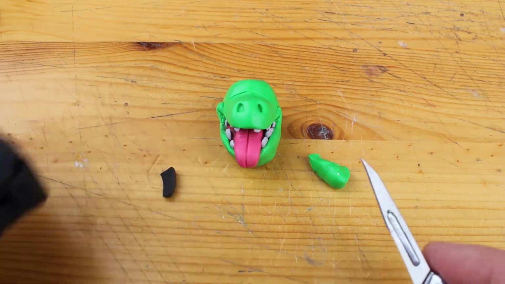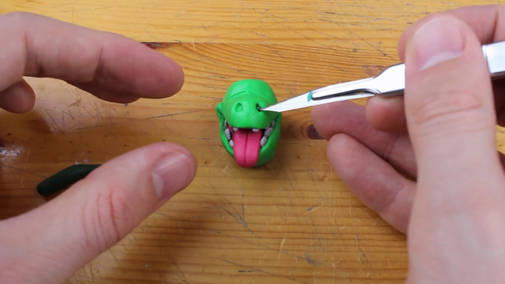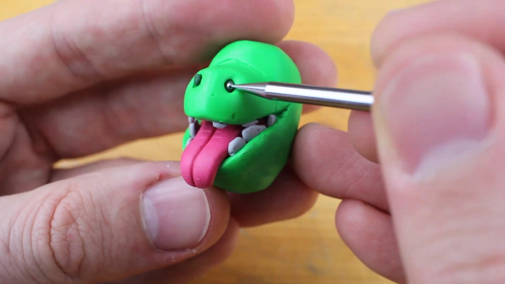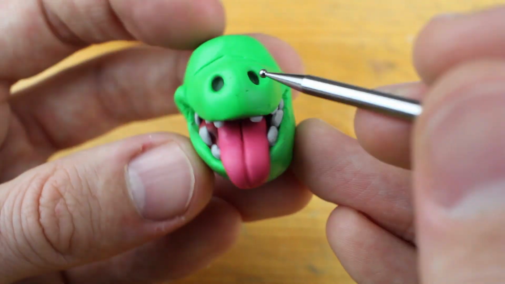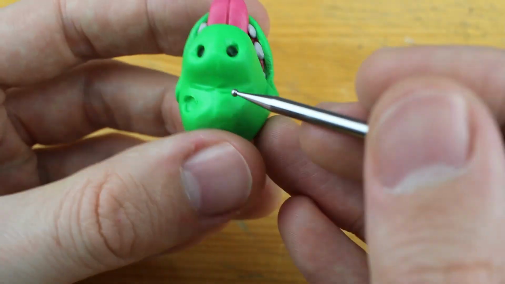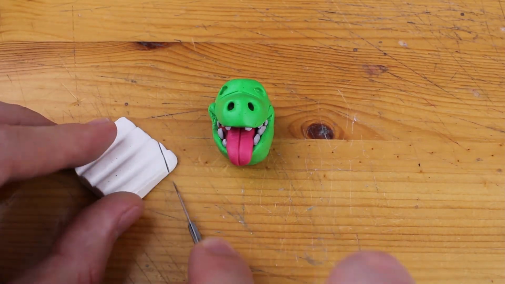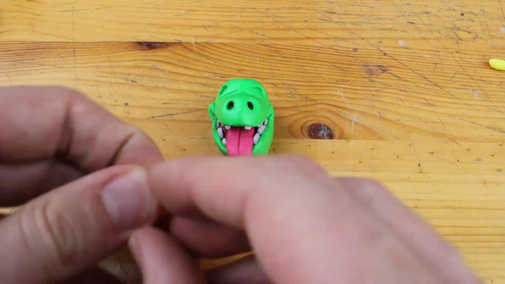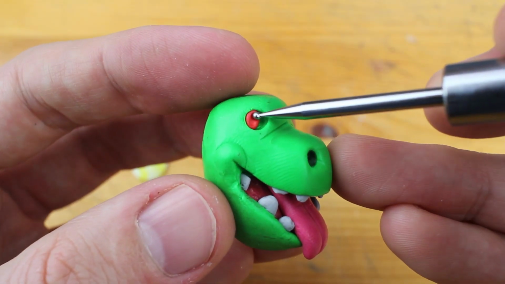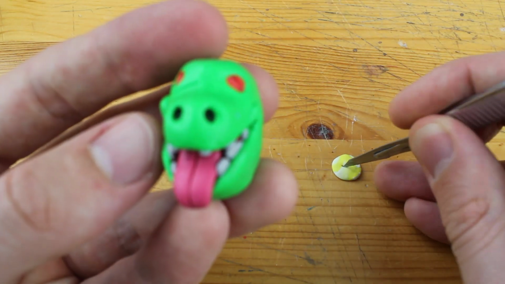Okay, we are mixing just some black and green, and this will be for the inner part of the nose holes. I think it's called nose holes. So just putting it inside with my pointing tool, which is my eye making tool basically. And now we will just mix a little bit of yellow and white, and I'm not mixing it very strongly so that you still see some kind of a pattern. And this will be the red outline at the eyes.